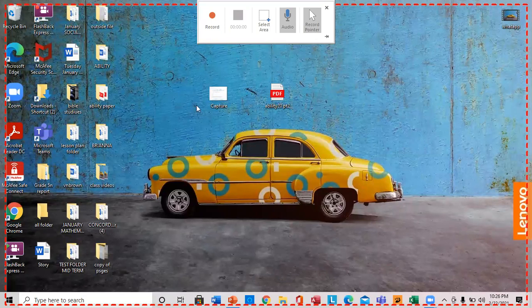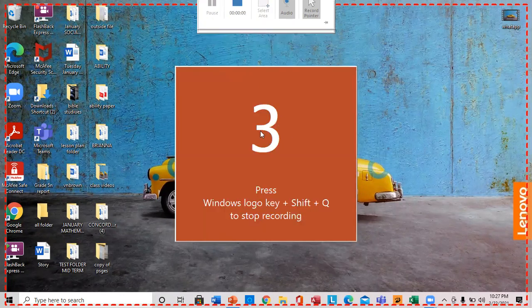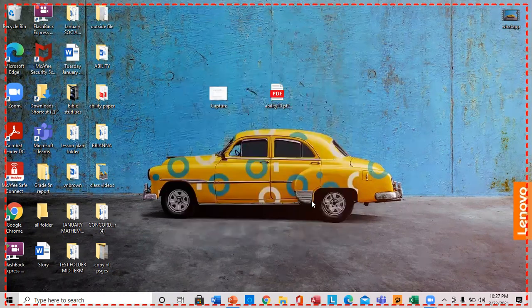So what I'm going to be doing now, I'm going to be trying to shift some of these icons and you're going to see exactly what works. So I'm going to click this. If I click this record, it gives me a timer. When I click on, notice, control, right? So now I'm going to move it.